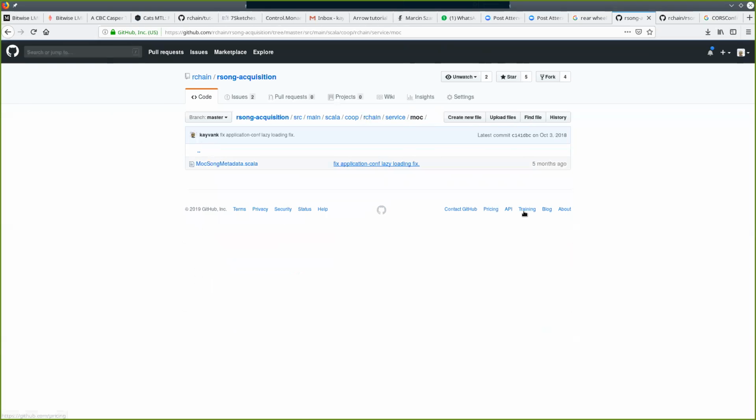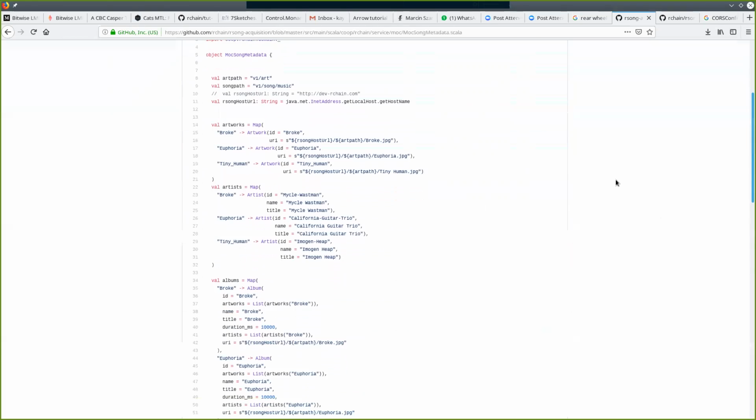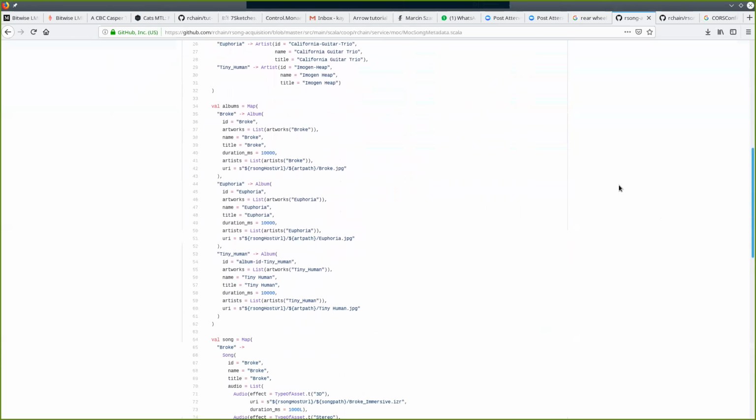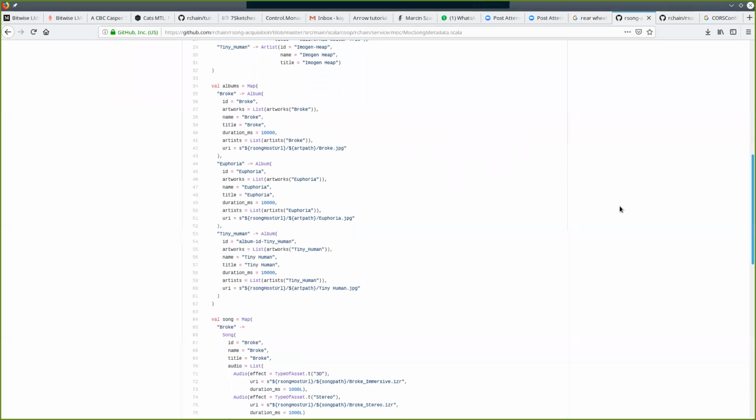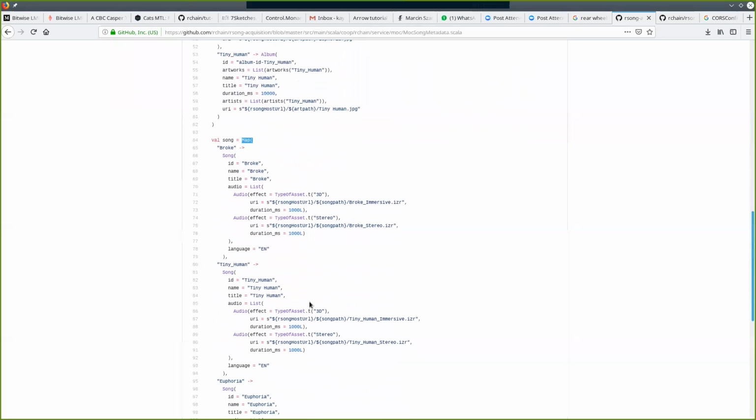What else? Okay, let's talk about the mock data. So basically, this is where today all the data lives. All the data, in this version, is hard-coded. And the manifest file that I'm working on, it's all coming from a manifest. But at the end of the day, if you look at this, it's just a giant map, a key value store, and the keys are the song names. And then based on that, it goes and fetches that song by its name from the Rholang contract. But it's just a giant map.